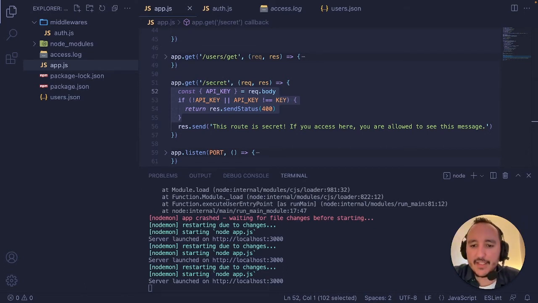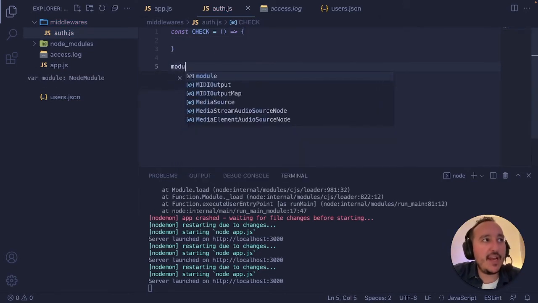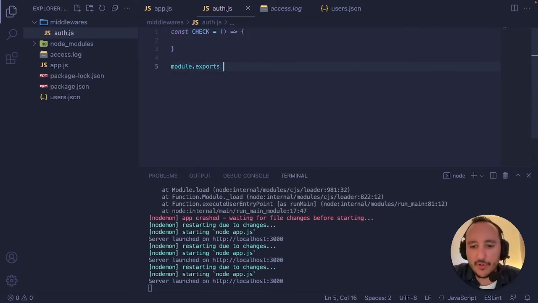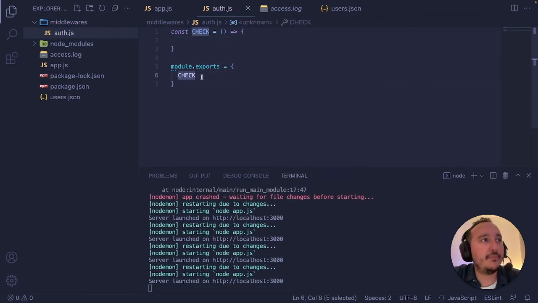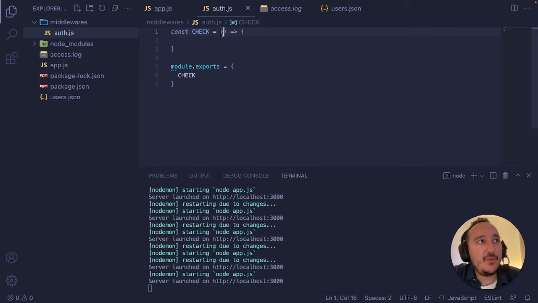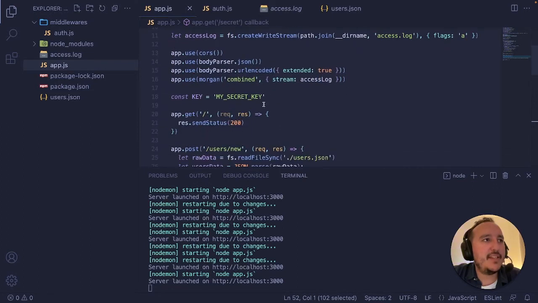And this auth.js would be actually a file with a function called check. And I'm going to export, so I'm going to type module.exports, this check function, as an object. And what would be cool is that here I would have my secret key.